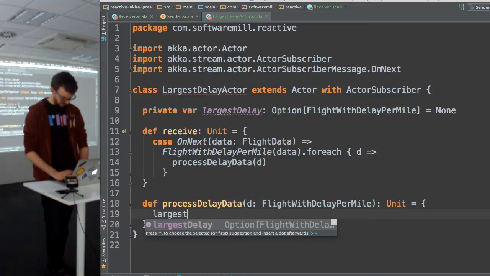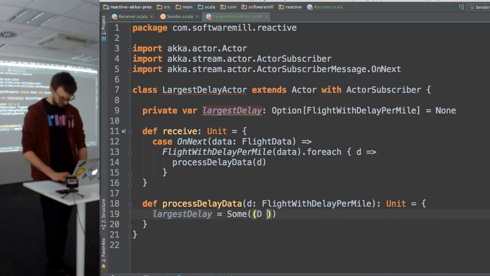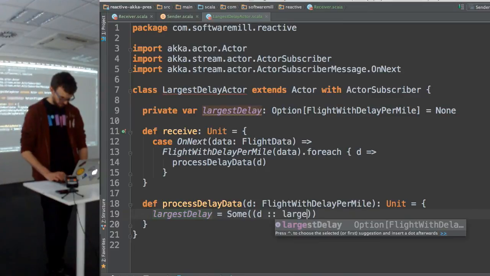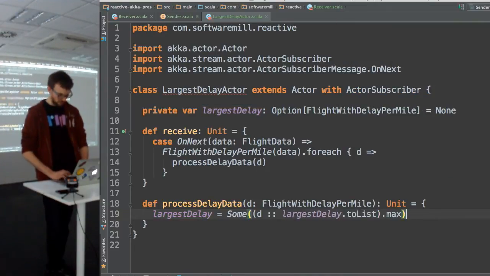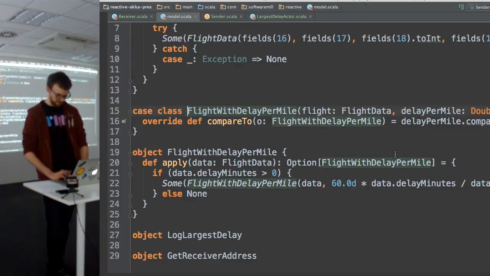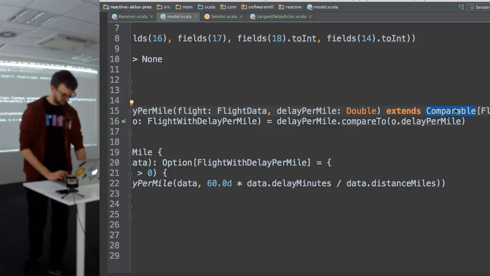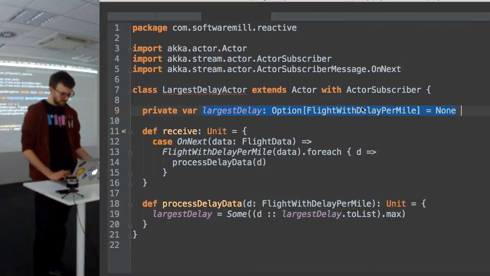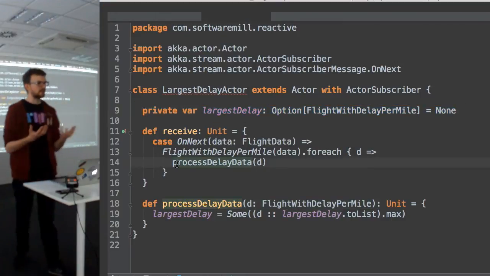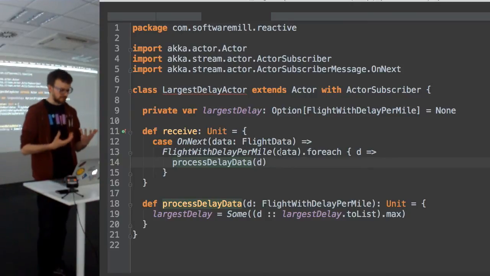So largest delay, we take the maximum of the two. Okay. So that class implements comparable, right? So we can just take the maximum from the list. Okay. So yeah, here we will be storing the largest delay, and when our actor receives new flight data, we will update our internal state, right?